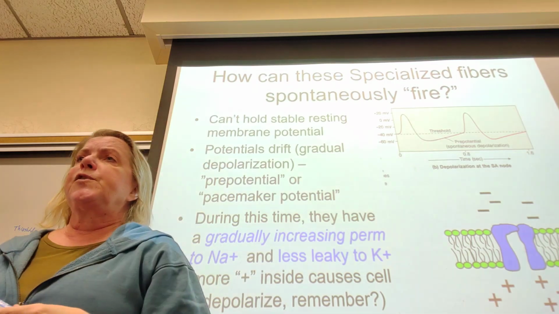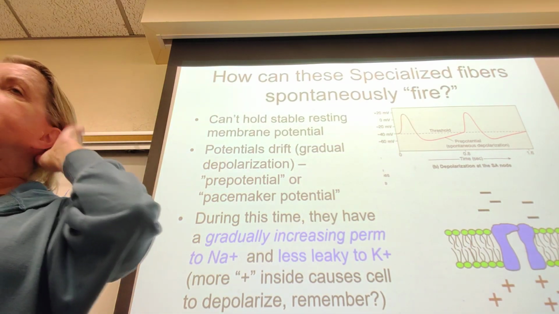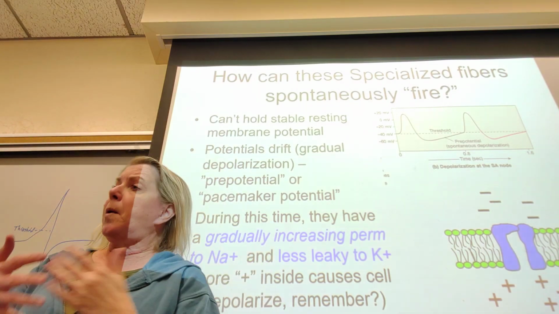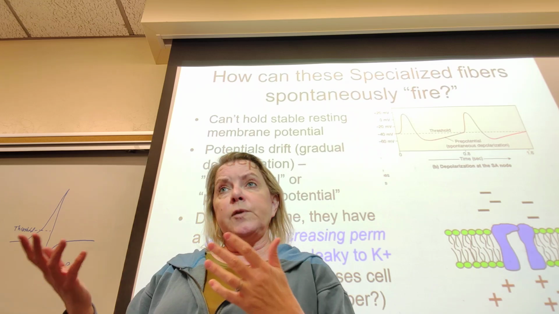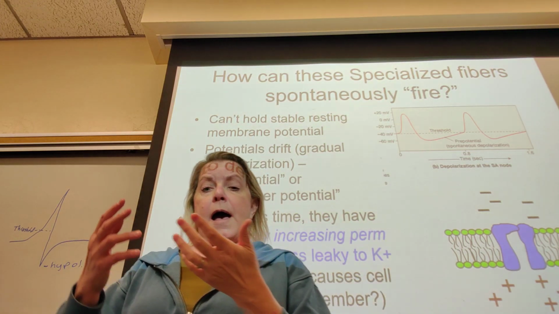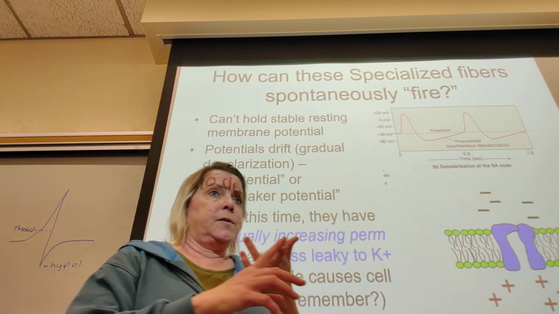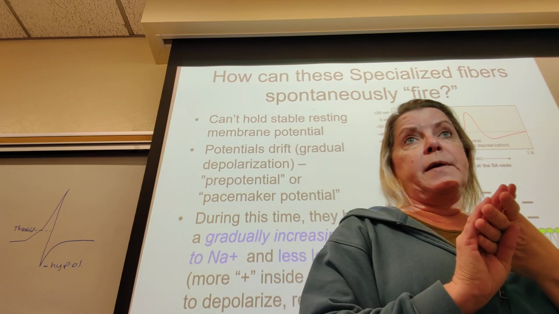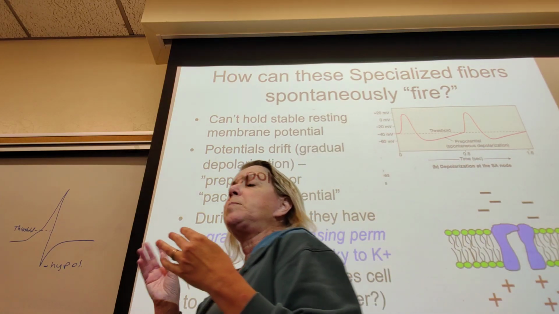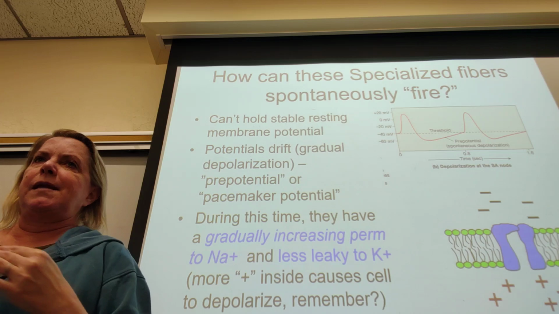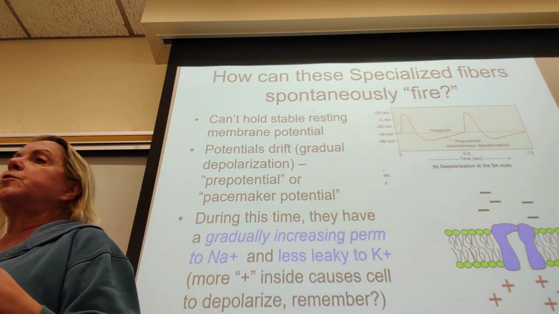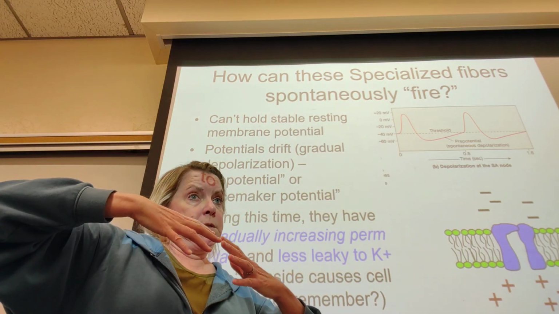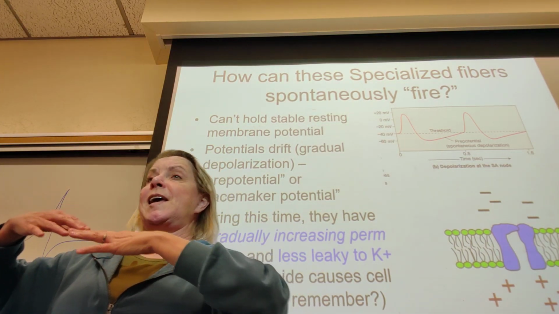Now, I need you to go back and think from last semester, how can we make the inside of a cell less negative, more positive? Do you remember your electrolytes that Grace was just talking about? I asked you to know about sodium, calcium, chloride, potassium. I asked you to know about the big four. So how can we make the inside of the cell less negative? We can let positive charges in, can't we? We also have the choice of blocking more positive charges to stay in the cell.